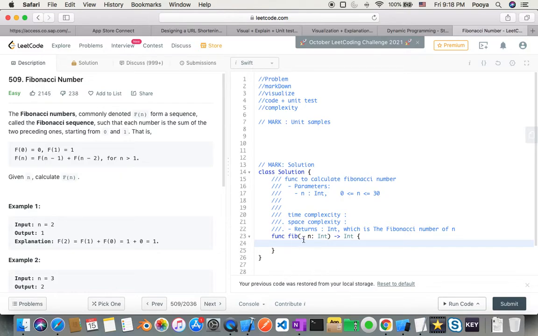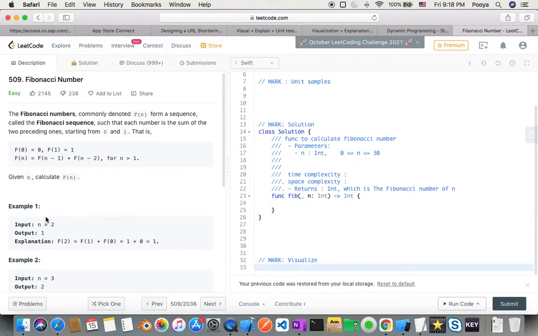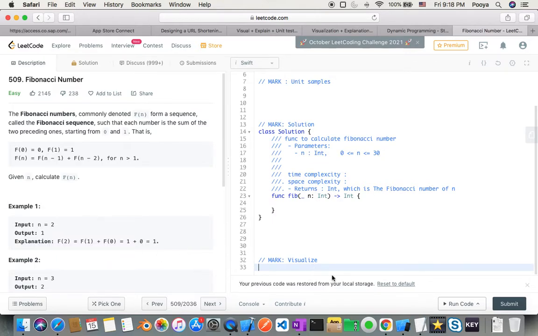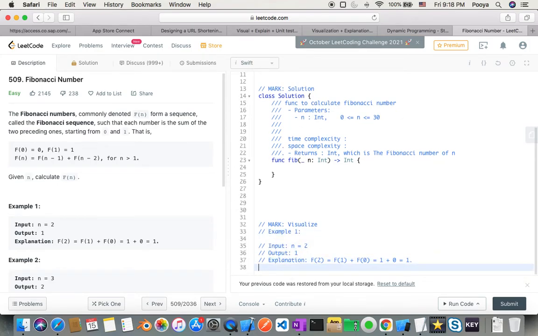Okay, so to solve this, now we need to go for visualize to find the solution. So I start from example number 1. If I want to visualize example number 1, what do I say?